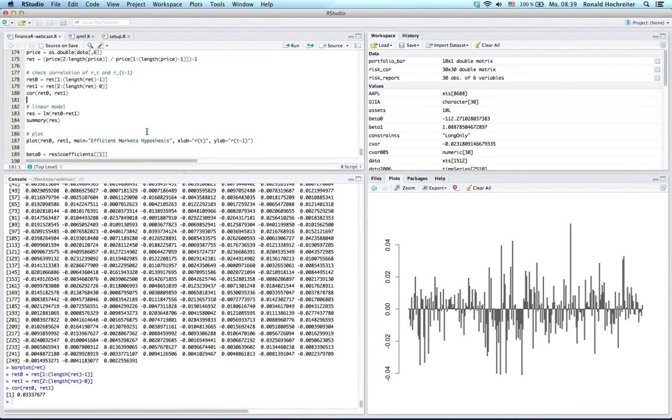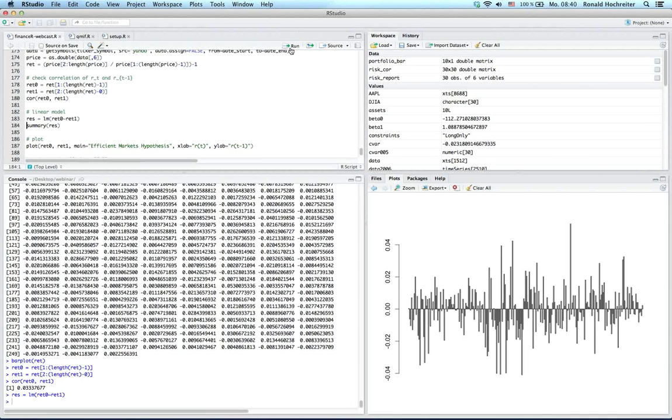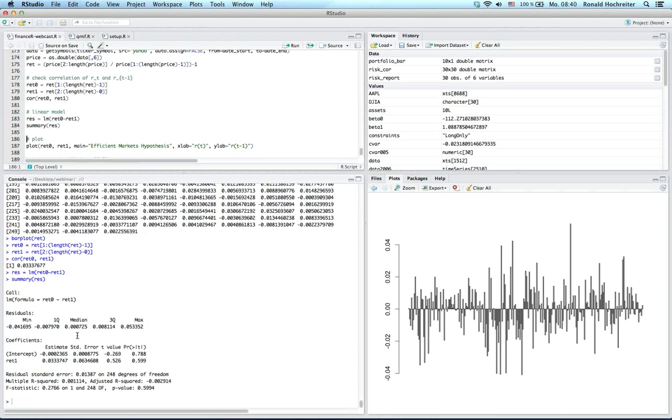And now what's important, just to see how to also make use of the simplified statistics models, what we do now is exactly what we need to test the efficient market hypothesis, doing a linear regression of R_t on R_{t-1}, and get a summary. Whenever we use this type of data, we can use statistics methods. We also get lots of hardcore statistical outputs, like all the p-values we need.